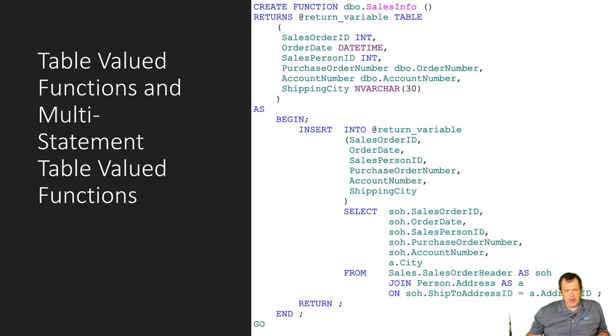So the big problem with these, and we'll talk about this in a second, is these were blind to the database optimizer. So the database optimizer couldn't see what was going on, and you'll see it in my demo, and made poor decisions. This isn't really something that should inherently be a bad practice, but it is because of the way SQL Server interprets these objects. So there's nothing inherently wrong with row by row operations, or using functions in your where clause, but this is kind of bad because of the way SQL Server behaves. And we'll talk about how this gets fixed in a little while.